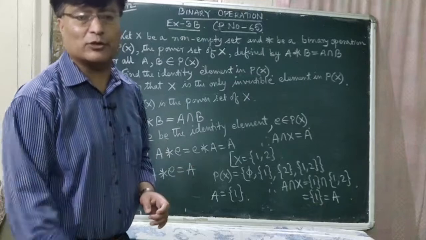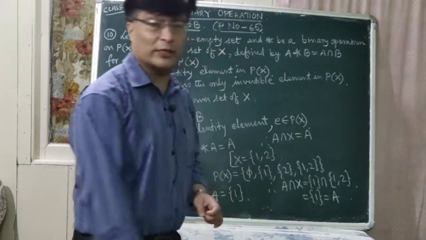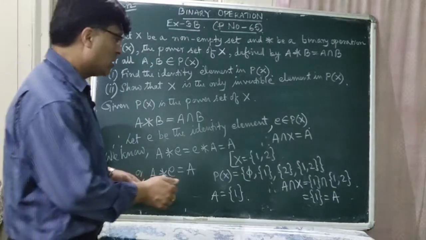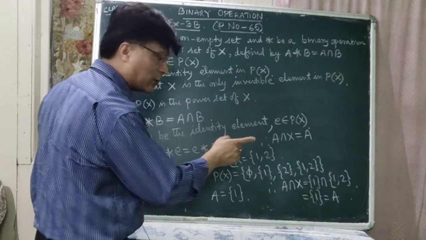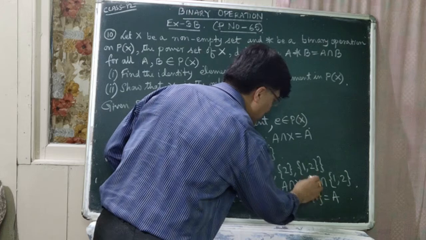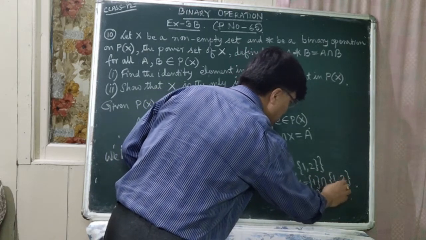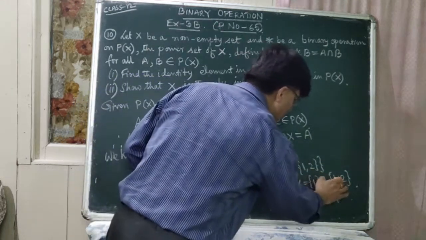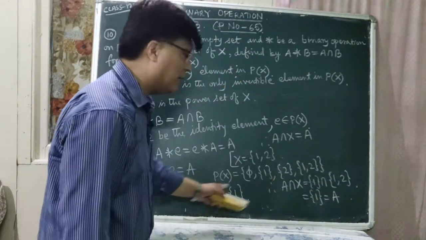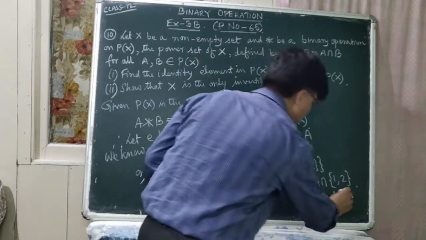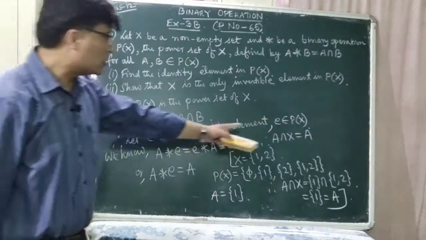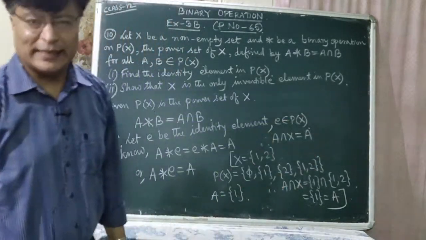Intersection means the common elements, or the common set here, because A and X are both sets. Okay? Since A and X are both sets, this 1 is a set out here. So A intersection X is equal to within second bracket 1 intersection within second bracket 1 comma 2. So the set common to both is 1. So which is equal to this 1, that is A. So A intersection X is equal to A. Okay, you should copy this in rough. Did you understand? So A intersection X is equal to A.